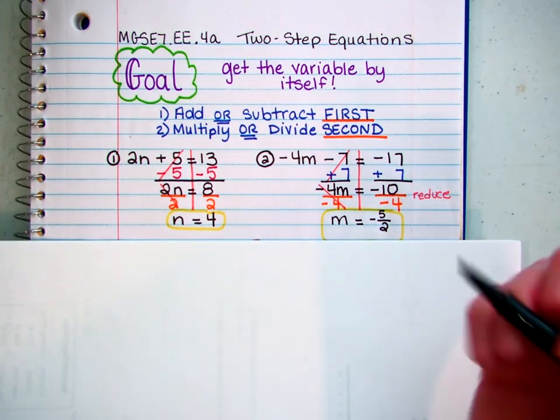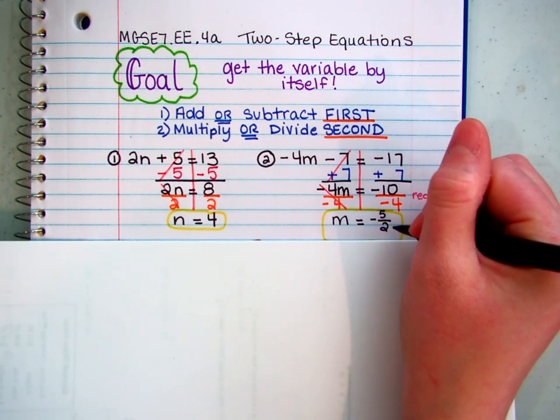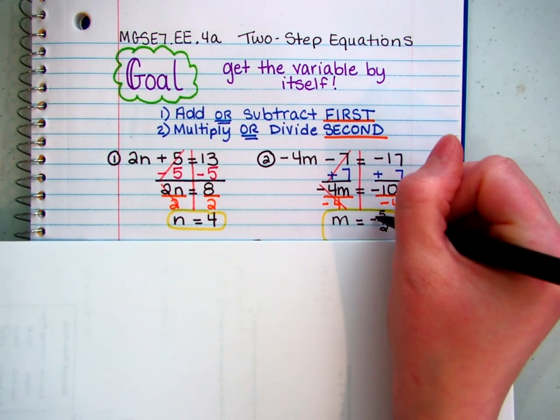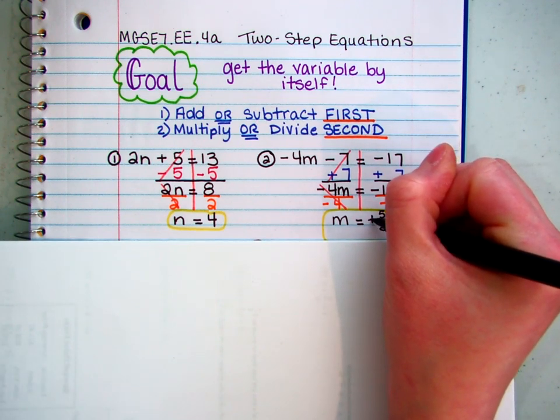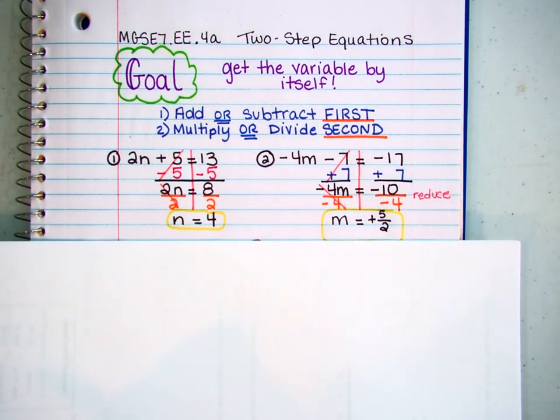Hey, just think. If it hadn't been for Miss Sadie, who is phenomenal, I wouldn't have noticed that. Negative divided by negative is a positive. I'm not going to write my bad on this because I don't want to mess it up.